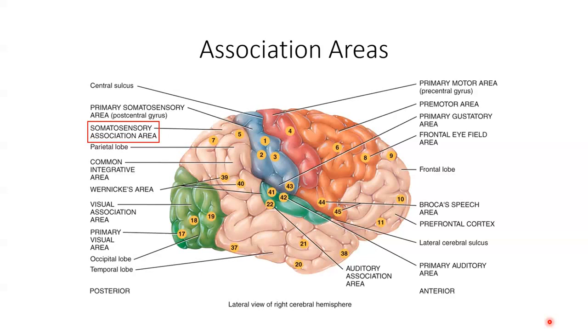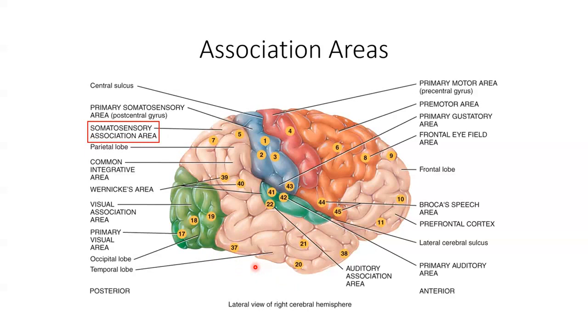The facial recognition area, which corresponds roughly to areas 20, 21, and 37. So these regions here on this image. These receive nerve impulses from the visual association areas, and store information about faces. So that's when you actually get information about someone's face and you can tell who that person is. There are people in the world who have damage to this part of the brain, and they can see a face 100 times and still not determine who that person is.